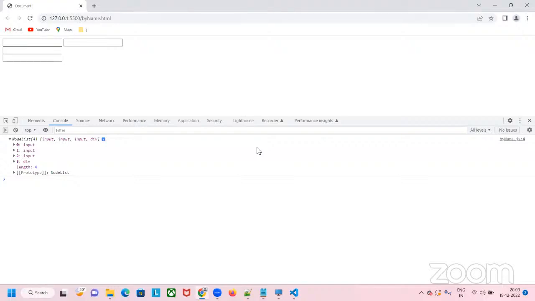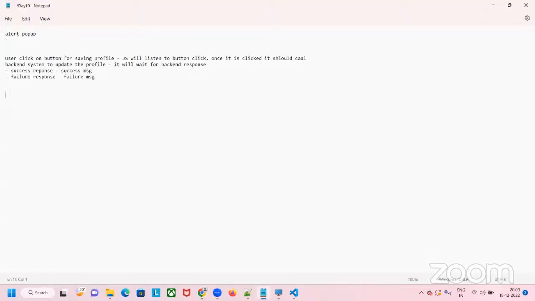But the name attribute is not like that. When we created radio boxes, at that time we gave the same value for all radio buttons, right? That's why, if it is get element by ID, it will return a single object, or null. Key point: if it is get element by ID, single object; if nothing is found, null.